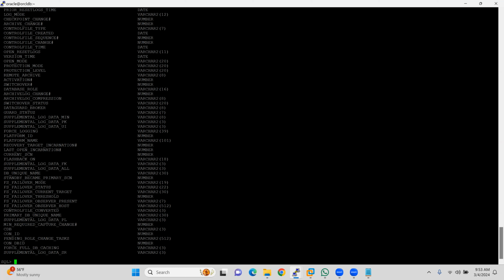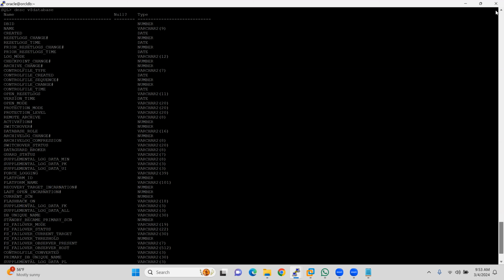Using log mode, it will show you the database log mode. And this is the force logging.